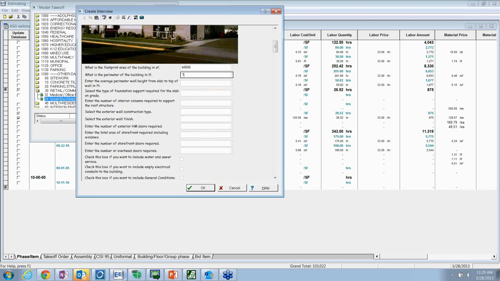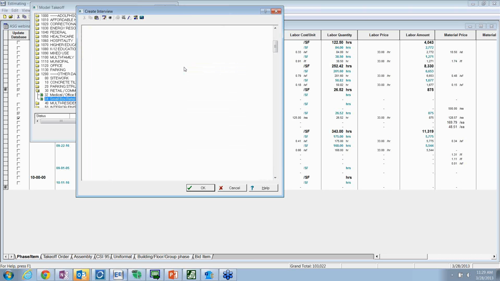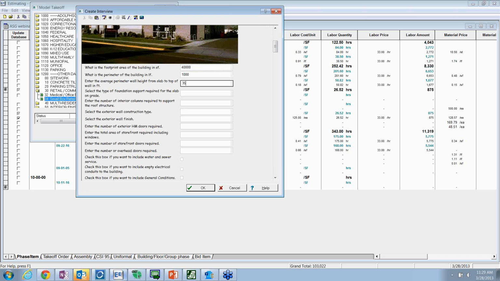and as I enter this, the perimeter's 1,000 feet, we're talking 35 feet, and if you notice, it's not only just answer how big, I'll tell me stories, you can do some spec-driven stuff with this. There's 20 columns. And as I fill out this information, you'll see here that it's going to set in motion all the detailed assemblies.